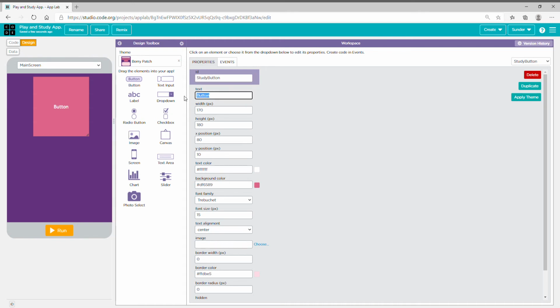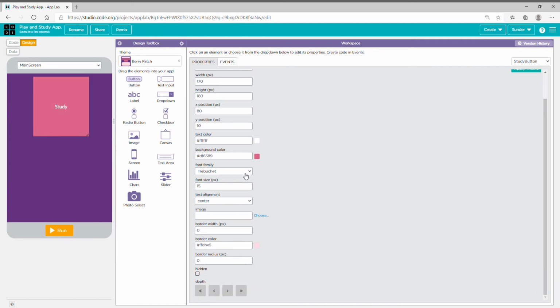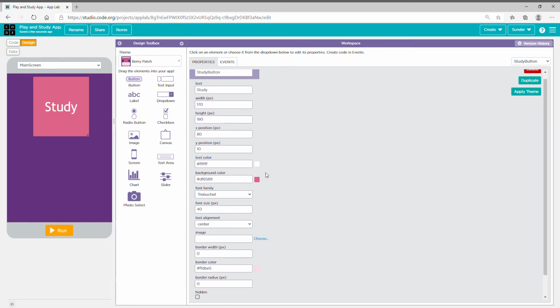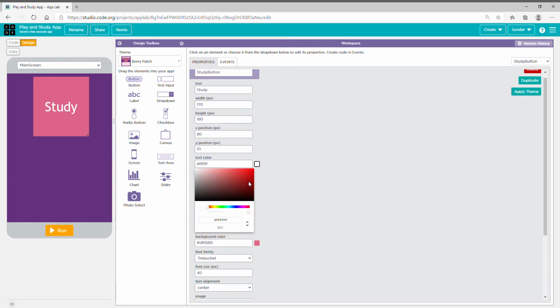Write study in the text. We have to increase the font size, I will make it 40, and change its color.